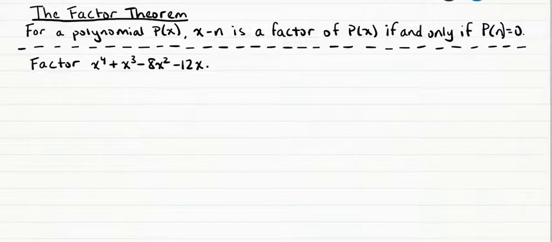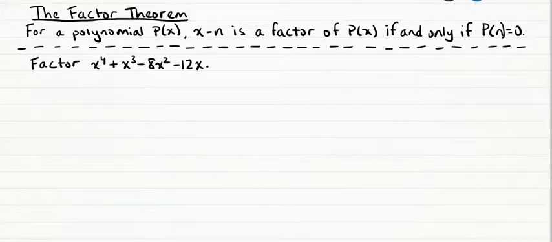So this part here makes us think about the remainder theorem. And the remainder theorem says that if we calculate p of n when we're dividing p of x by a linear factor x minus n, then the value that we get is the remainder. Well, it makes sense that if we get a remainder of 0, then whatever divisor we used must be a factor of the dividend. So we're going to use this factor theorem as we factor this quartic polynomial.